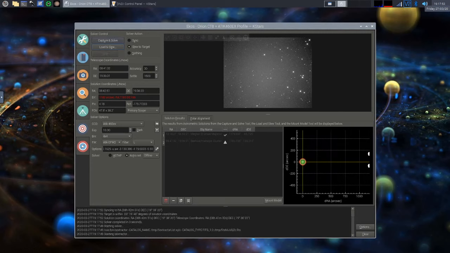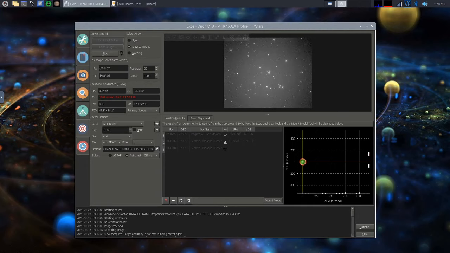As you see, that's the first picture taken. Its accuracy is not met, as you see. So it's retaking a picture. I mean, it's moving the scope and then retaking a picture. Here we go. And you see, within just 2 steps, target is within acceptable range.